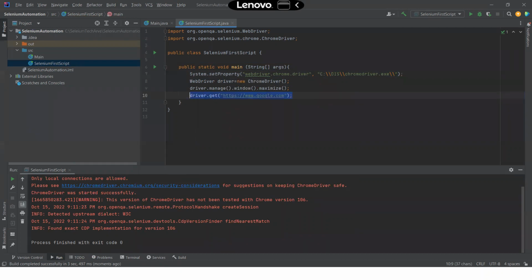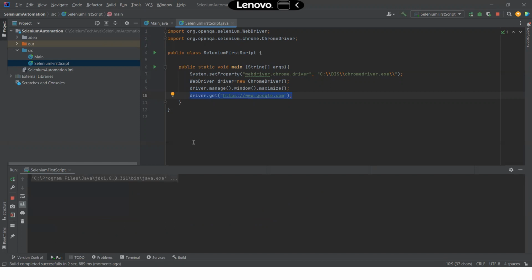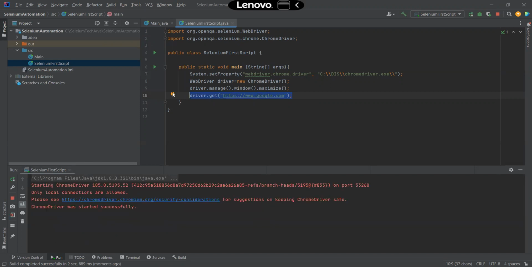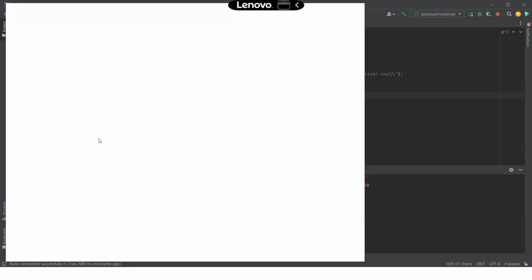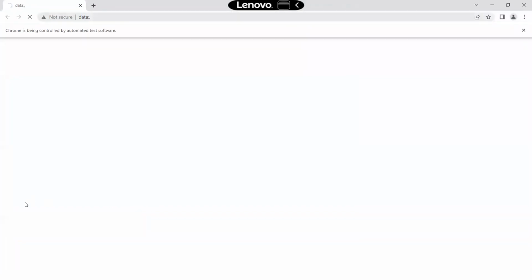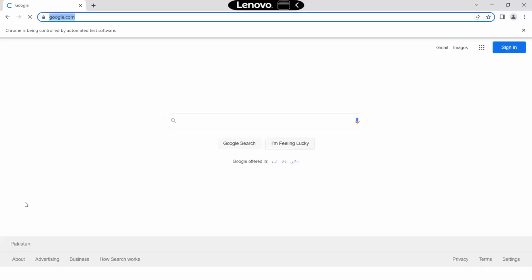I would simply click on this play button. And here we are, Chrome browser is started and here the link should be entered and google.com should be open. So here you go. So this is how basically we open our websites inside Selenium. Once this browser is open, once you see here Chrome driver was started successfully, this means that your Selenium configurations are good, your Java is working, everything is working fine.